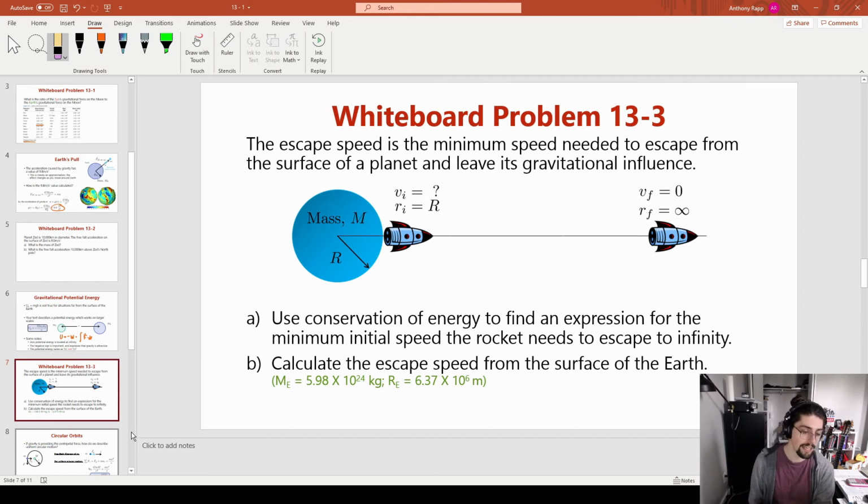So of course, with any time varying force, conservation of energy was typically the easiest way to approach many of those. Same deal here. Use what we just saw with that gravitational potential energy, use what you already know about kinetic energy, and use those conserved quantities to come up with what is the minimum speed to get away from the planet. And then plug numbers in that would be relative to Earth, and we'll find out what it would need to be. What does NASA need to launch our rockets at to make sure they actually get away? Give it the next, say, 4 or 5 minutes, and then we'll take a look together.